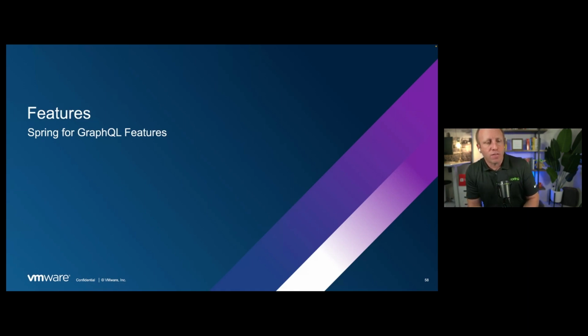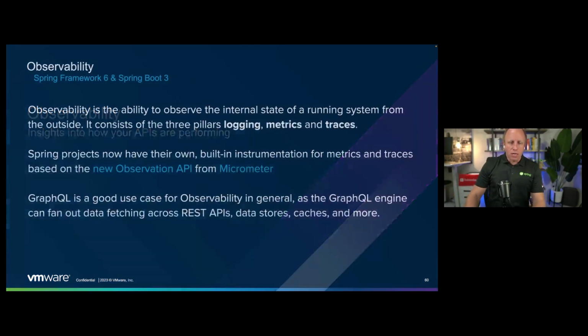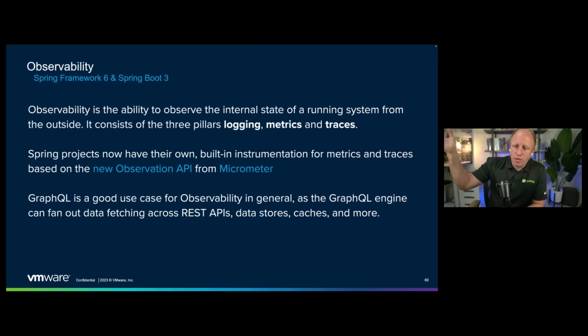I have about 5 minutes to run through some features here. So the first thing I want to talk about is observability. We saw a presentation earlier from Tommy and Jonathan about observability, the big push for observability in Spring Boot 3.0, Spring Framework 6. It was not just in the core framework, it was in all of the projects in the ecosystem. And GraphQL is no exception there. So, what is observability? It's a way that we can basically get some visibility into what's happening in our application. We can't just throw our app out there and hope everything's okay. We need to know what's going on.